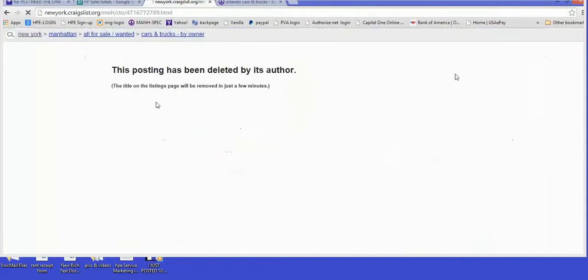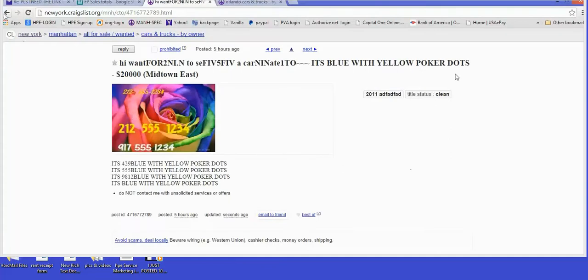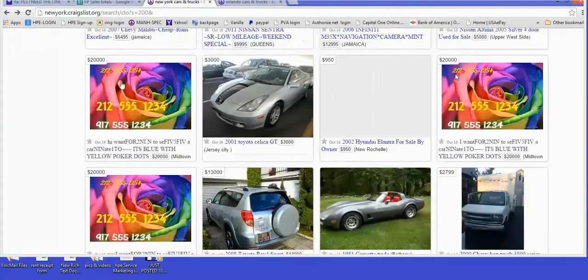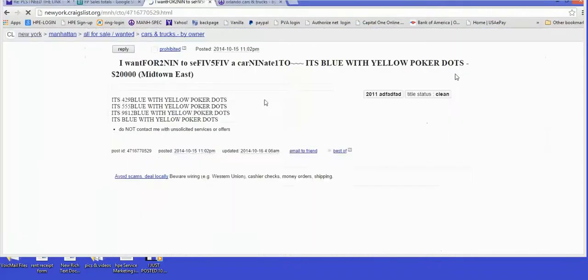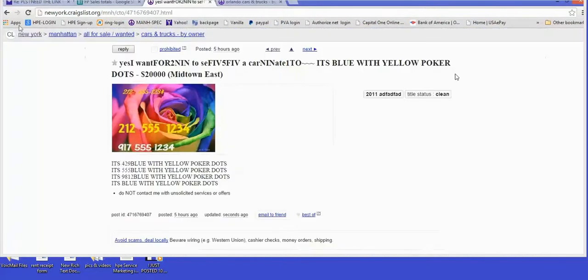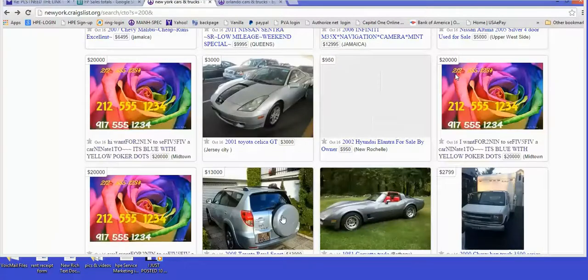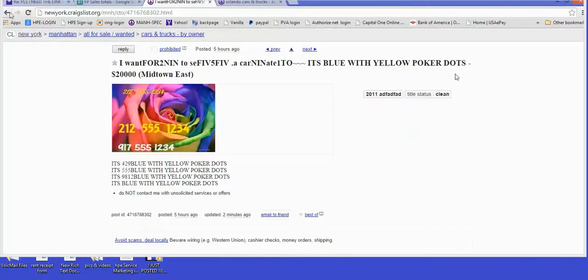See, any more of them? Alright, there's another one, deleted by author. Someone was flagging your ad, the software committed suicide, and then it reactivated itself after the flag risk passed. That one's activated, that one's active, that one's active, that one's good. Check down there. I mean, it's just happening all day long.